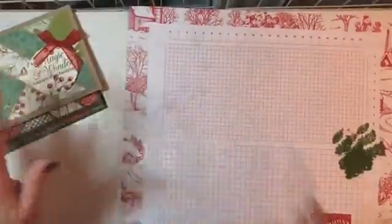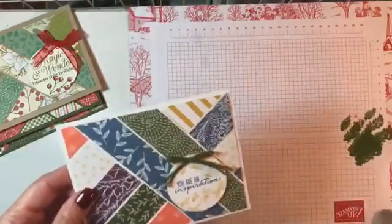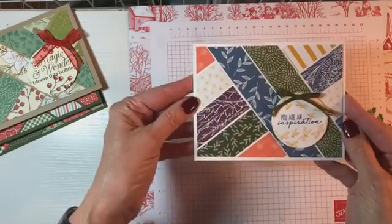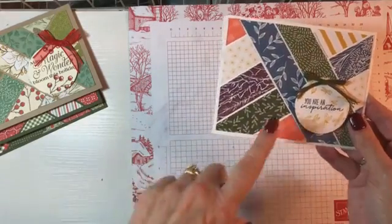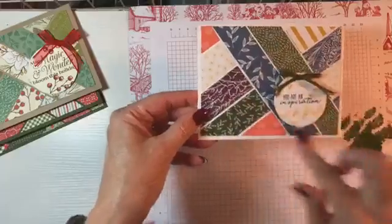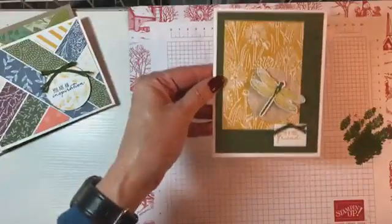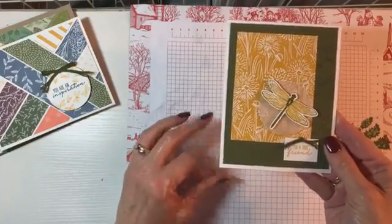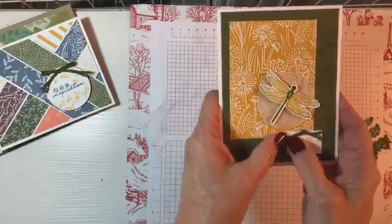And then I thought I would show you something new. So the January to June mini catalog will be coming out in January. I think it's like the 4th. Thank you, Betty. This is using some of the new designer series paper. It goes with a dragonfly garden stamp set. We did the same thing here. And then just because I wanted you to see what the stamp set was like, I thought I would show you a couple others. This is the swap I made with the dragonfly garden stamp set. We had a bunch of us that swapped with it, and this was my swap.